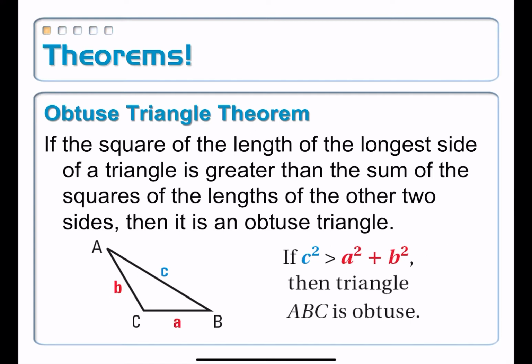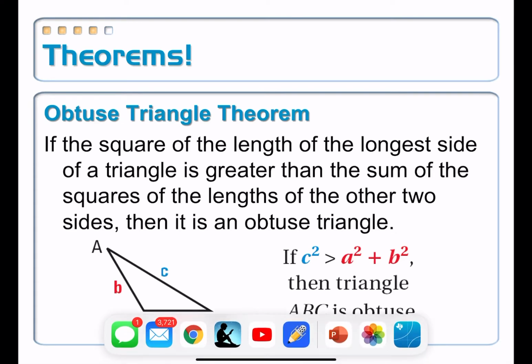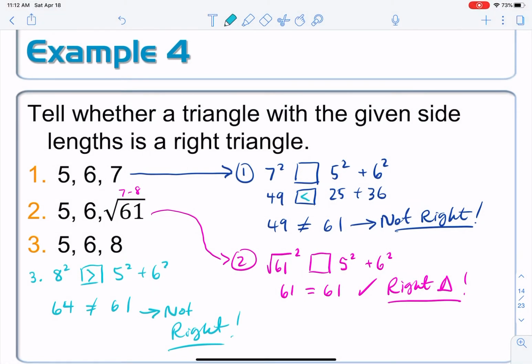All right, knowing that, let's go back to that previous example over here. This one here, where we were dealing with some numbers. On number 2, we knew that 5, 6, and the square root of 61 made a perfect right triangle because c squared was equal to a squared plus b squared. But on number 1 here, we concluded that c squared was smaller than a squared plus b squared. What type of triangle is it? Now we can conclude that this thing is acute. It's an acute triangle. All right? And then if I look over here at number 3, our c squared was bigger than a squared plus b squared. That's going to happen when we have ourselves an obtuse triangle.